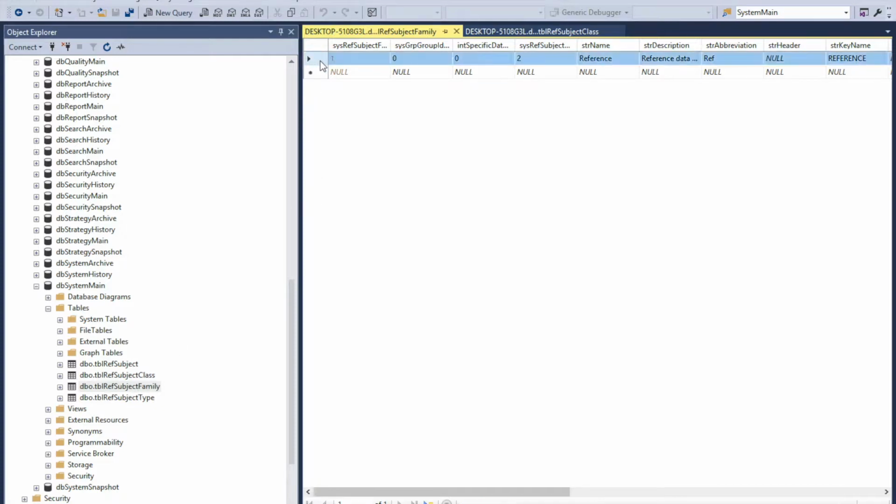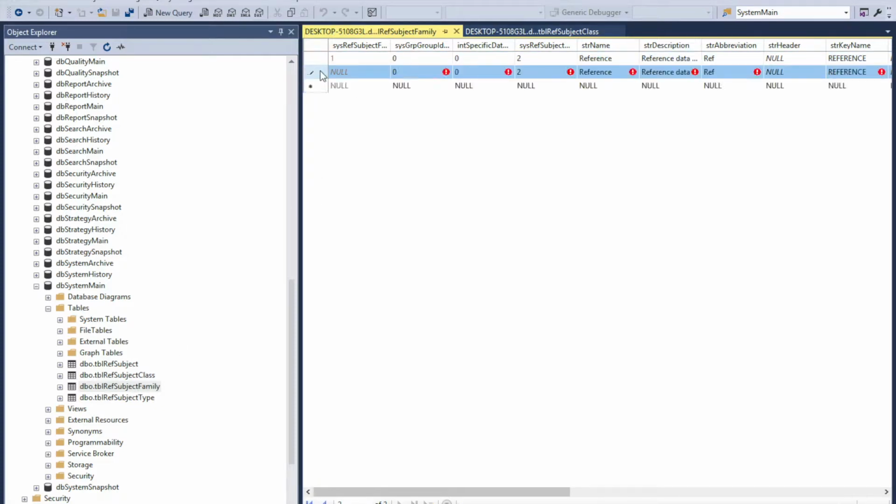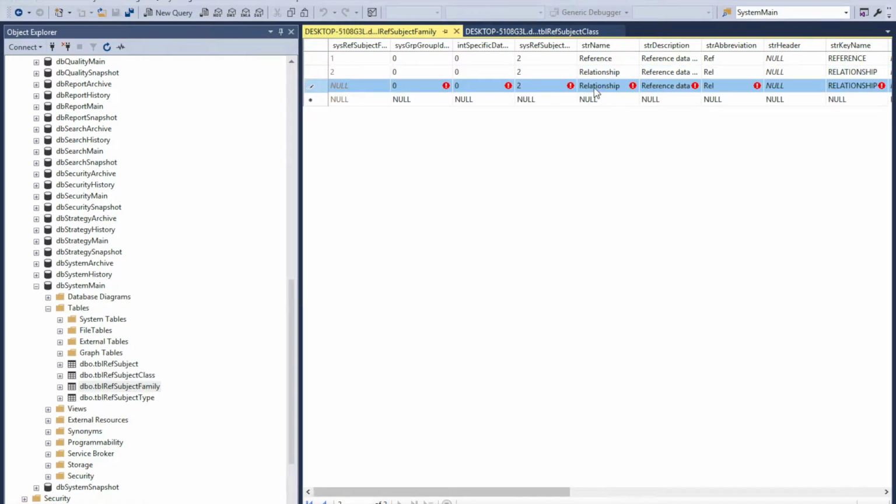And right off the bat, right now, we're going to add some more common shapes, or some more families. So we want the relationship family. Relationship. I want the message family.